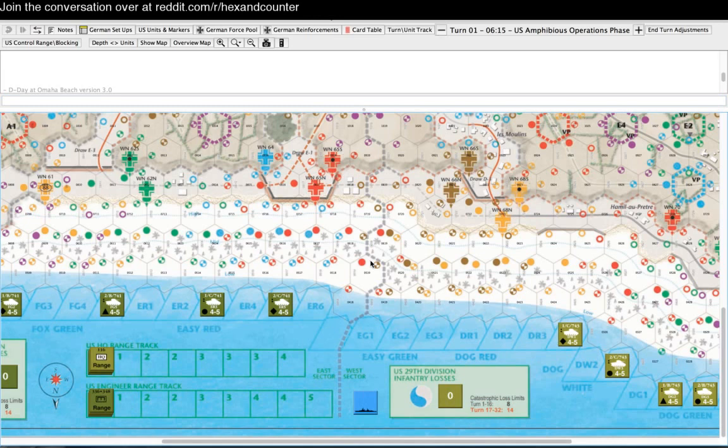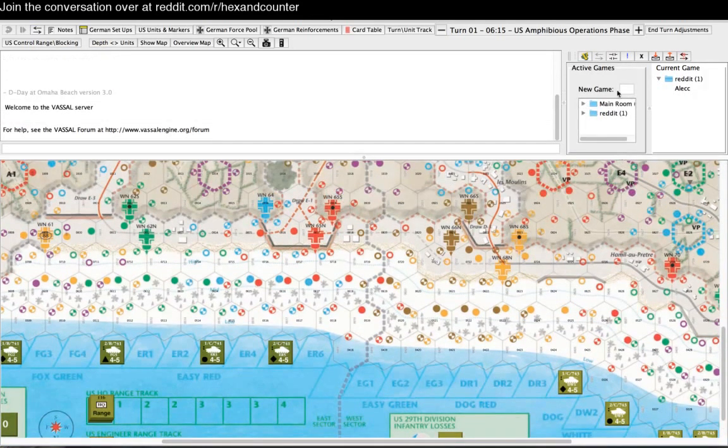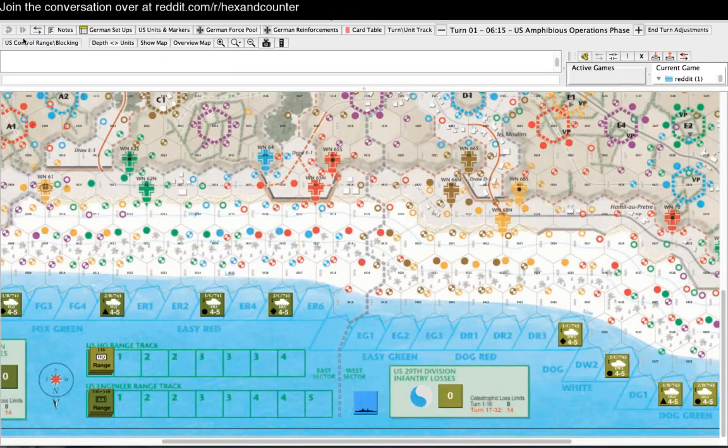So today's How It's Played is going to be D-Day at Omaha Beach, designed by John Butterfield, published by Decision Games. For those of you watching the stream that are interested in actually joining us, you can join my VASSAL game lobby if you have VASSAL installed. You can get VASSAL from vassalengine.org and then download the latest module for D-Day at Omaha Beach. The button to bring up the networking controls once you launch is here. Then you can connect to the server and find the room that I'm in, and you'll be seeing the same board state I am.